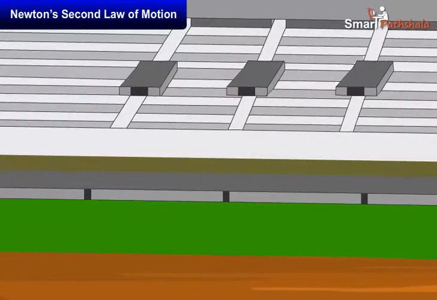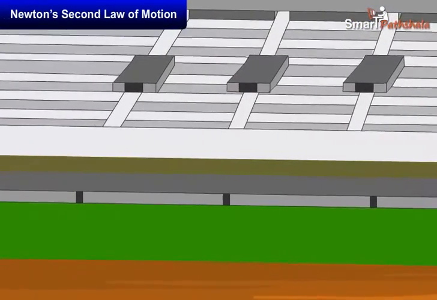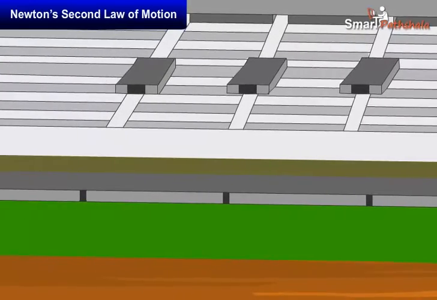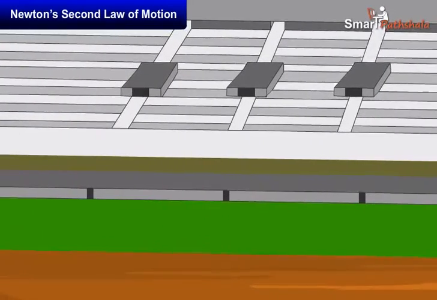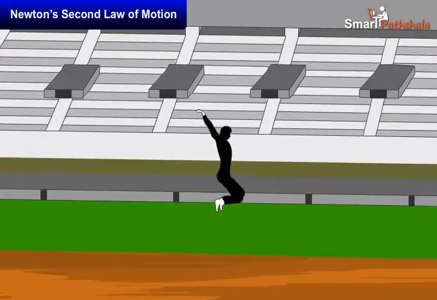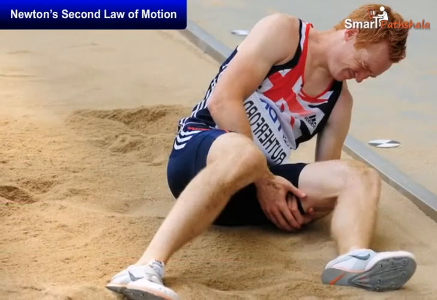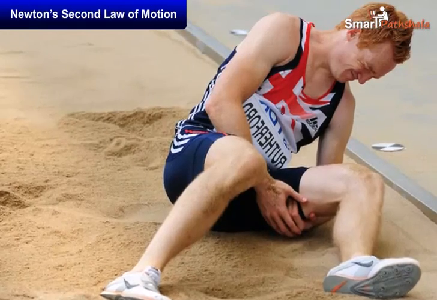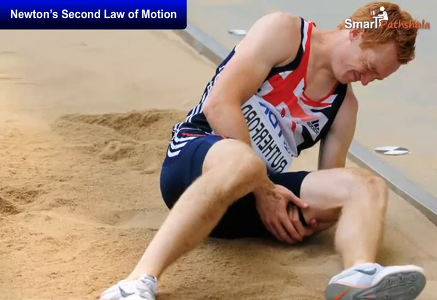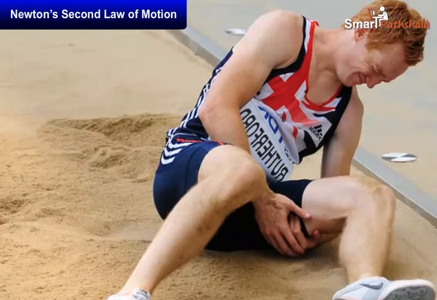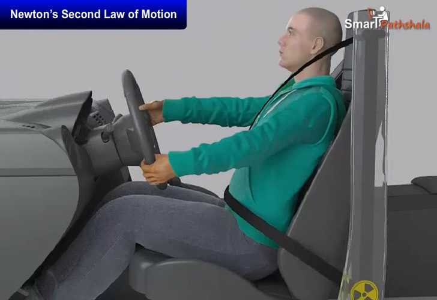B. For athletes of long and high jump, a sand bed or cushioned bed is provided to allow a delayed change of momentum to zero. Because when an athlete falls on the ground after performing a high or a long jump, the momentum from the velocity and mass of the athlete is reduced to zero with a little delay and prevents such fatal injury. C. Seat belts in the vehicles prevent the passenger from getting thrown in the direction of motion.